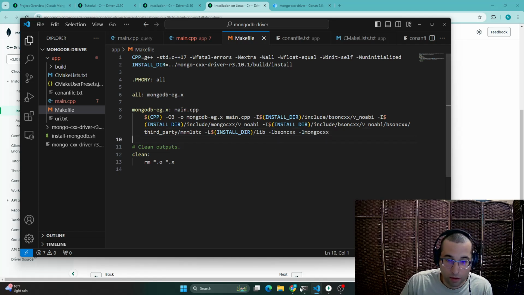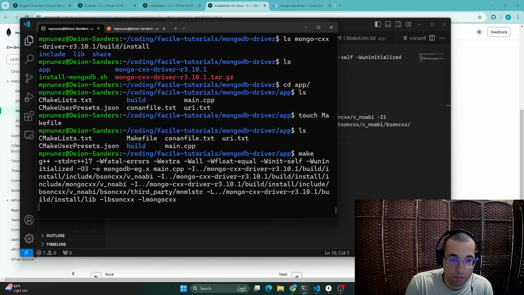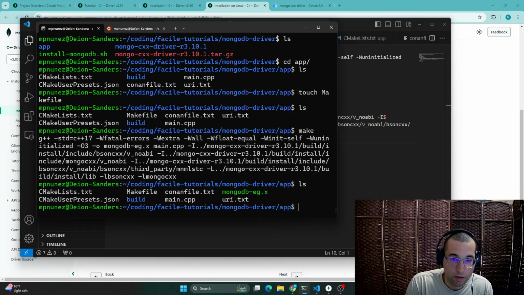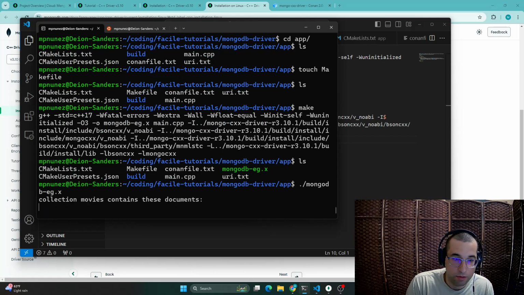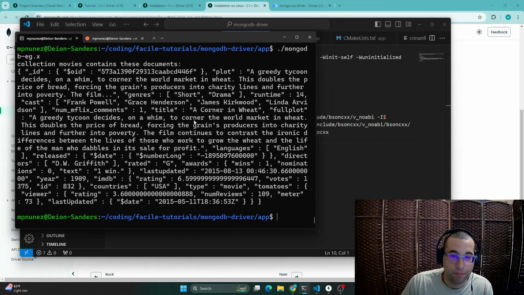And just to show that this does the same thing, if we compile this with make, that creates this MongoDB example executable, and that gives us the same behavior we got before.